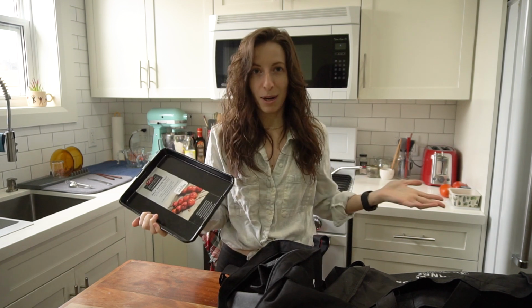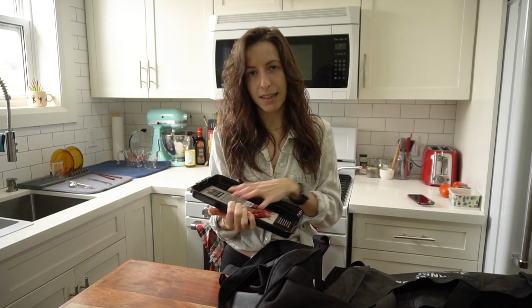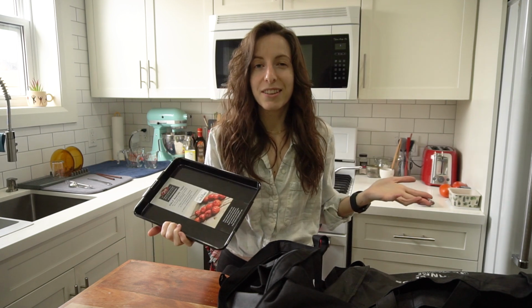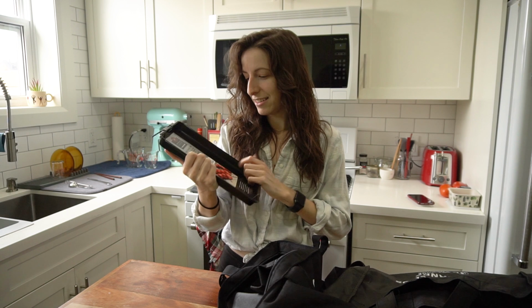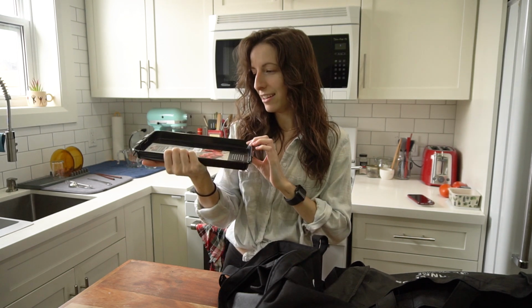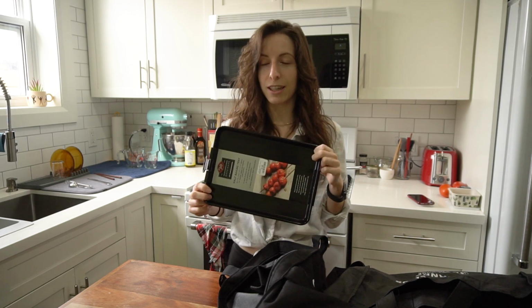I live here by myself, so if I'm just heating up a small quantity in the oven, I don't want to use a full-size baking sheet because it's a lot of effort to clean those too. So now this is a lot easier to clean, and really it holds all that I need it to. And it was $8. So I am very happy with this purchase. This is one of the things that I was actively looking for.